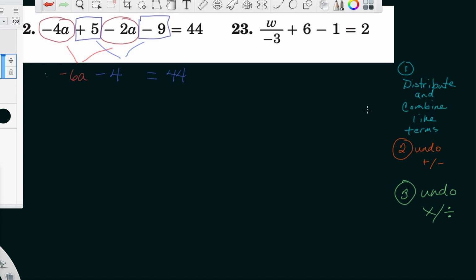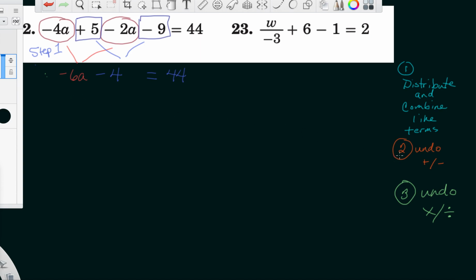All right. So I've taken care of step 1. This was that whole step 1 piece. Step 1: find and collect your like terms, or combine your like terms. All right, and that's what we wrote down in our notes yesterday. We didn't have a chance to look at it. We didn't have any problems like that yesterday. Now we have a couple of problems that we're going to do.